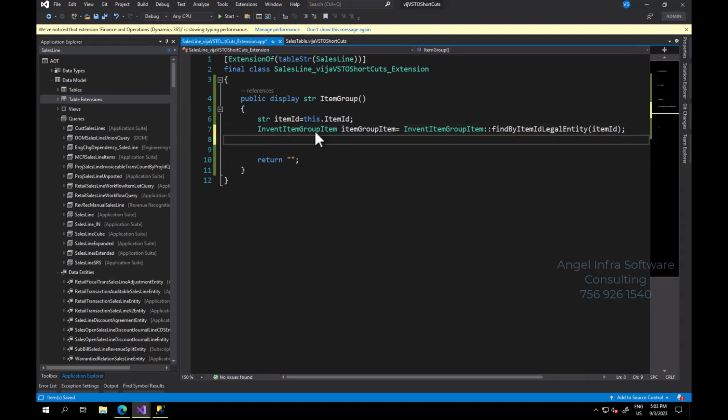So we have invent group item. Now I'm going to instantiate the item group table, which is invent item group, equal to item group tbl table, which is this.